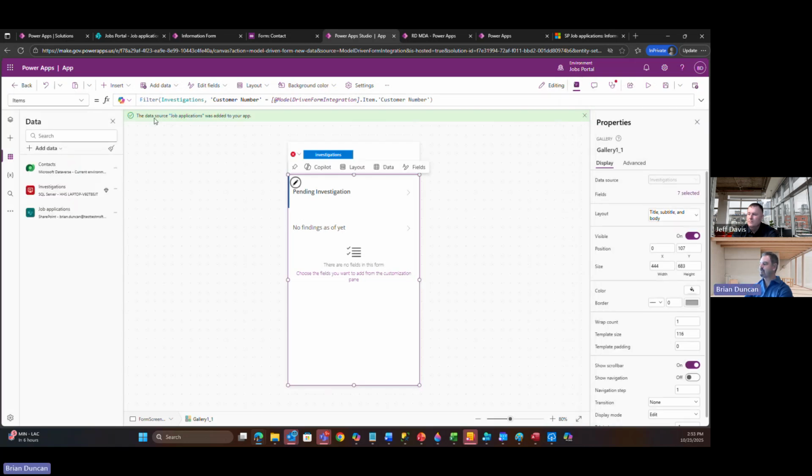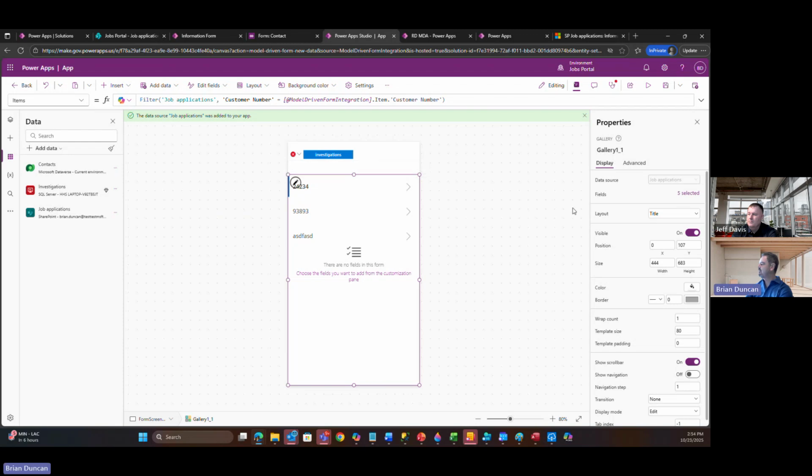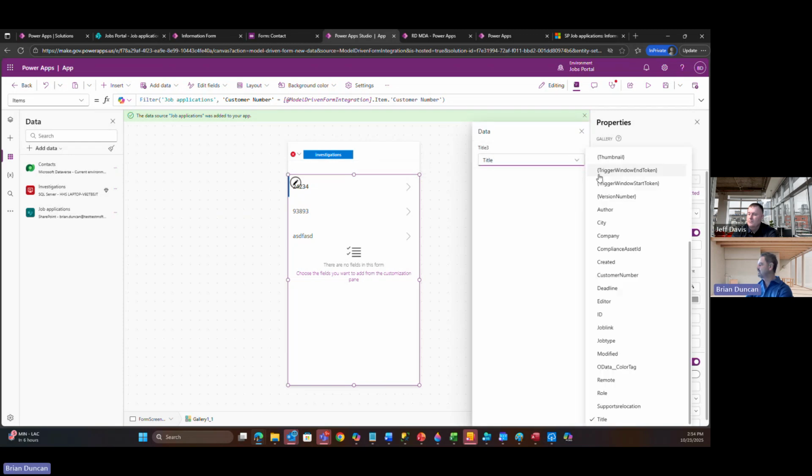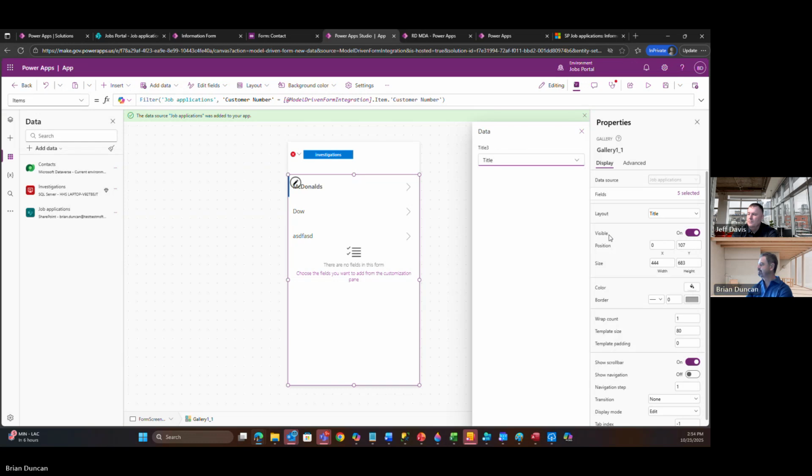I now have that data source, and I can change this to be filter job applications where customer number is equal to customer number. So same exact type of thing, but now this time when I switch the title, I want to map the field to, let's call it, the company.